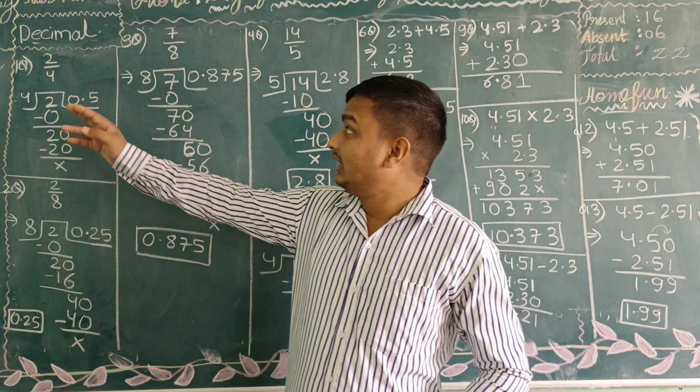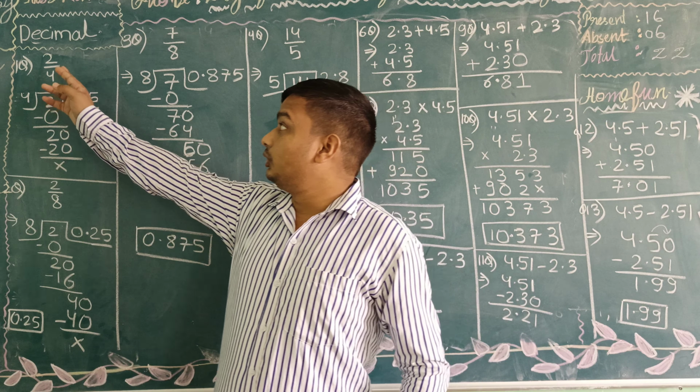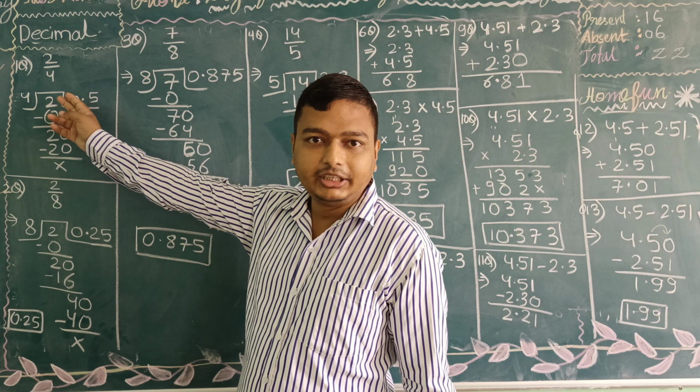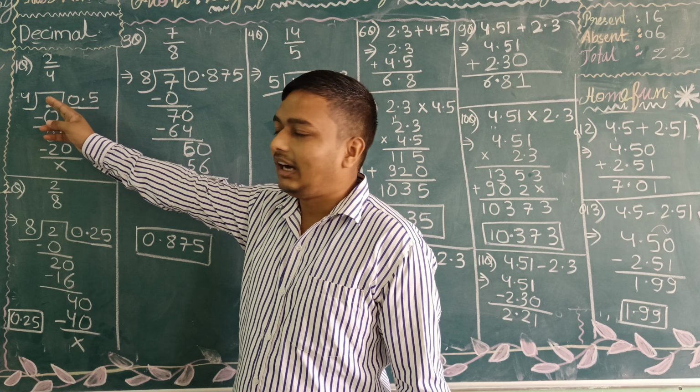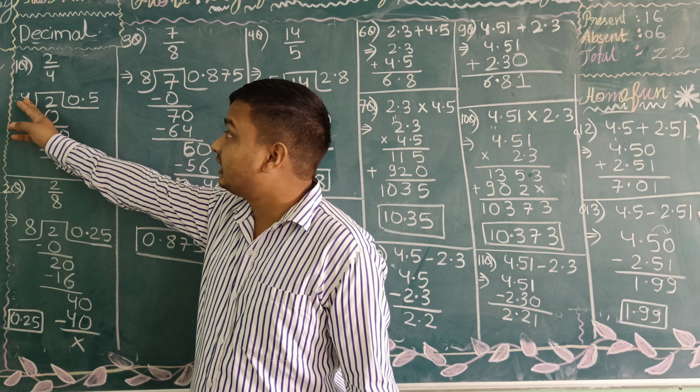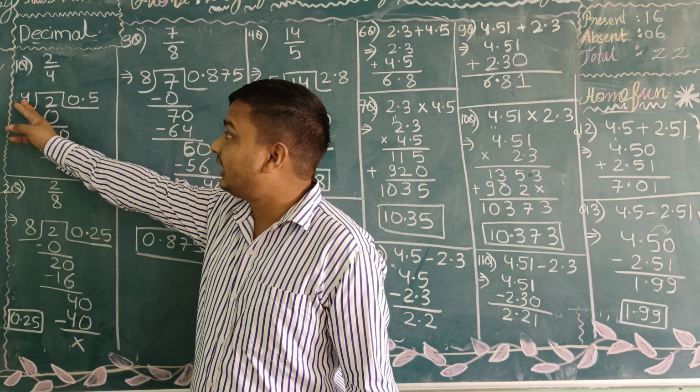So today I am going to revise the entire concept. Let us start. As we know, 2 by 4, as you are able to see, is a proper fraction. Proper fraction means the numerator is always less than the denominator. So for 2 by 4, I will put the denominator 4 here, and this 2 I will put here. This is the divisor, this is your dividend, this is your quotient, and this one is your remainder.